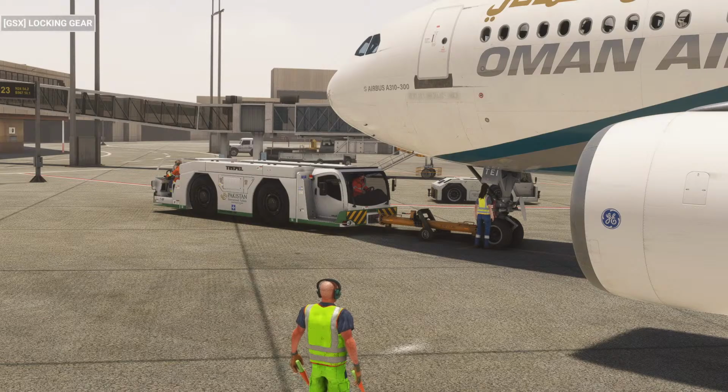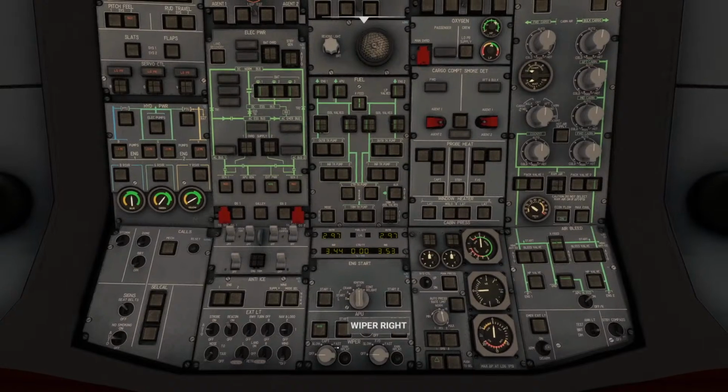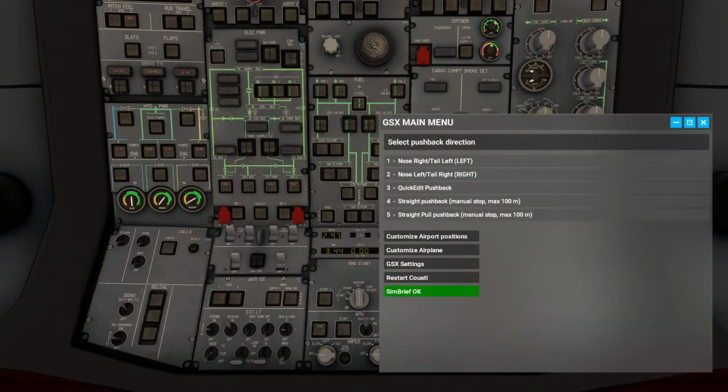Locking gear. Right. Ignition switch to, what's the date today? It's the 6th of June. So ignition B, yeah, nose left, tail right.